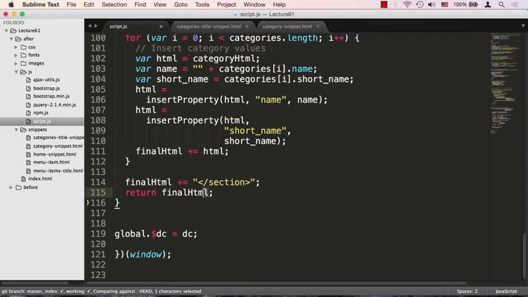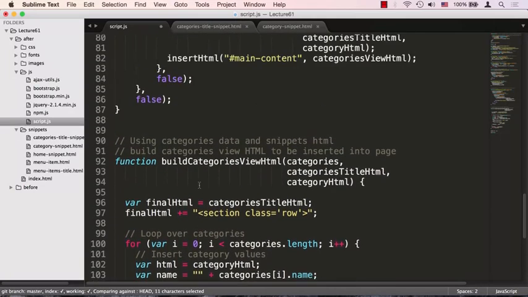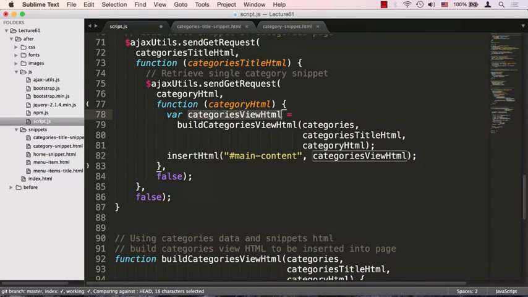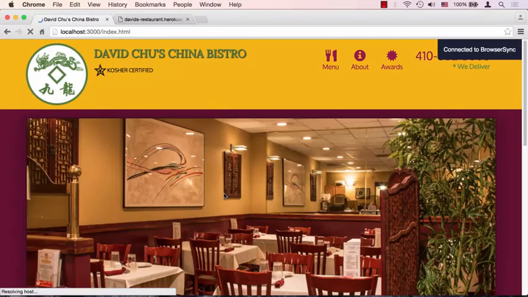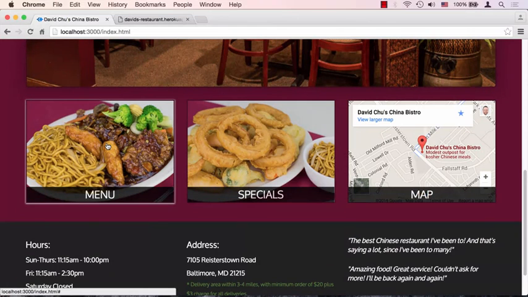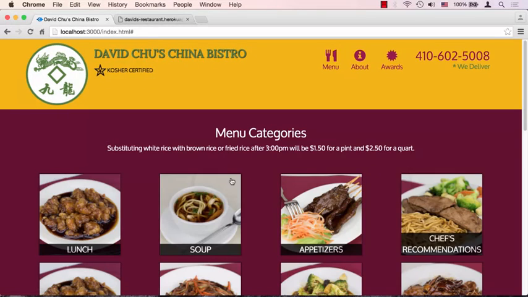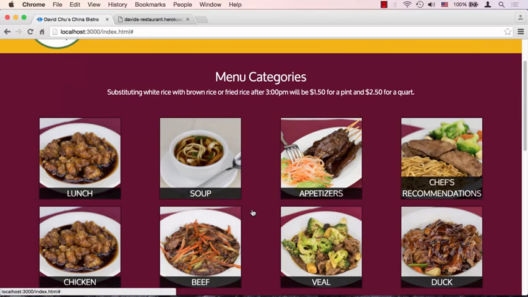And once we're done, we just return our final HTML that's built up. We close the section tag, and then it goes back right here what we spoke about before, and that just inserts that inside our main content. And that's how we get to this place right here, where when we go to the front page and click on this menu, it executes a function that pulls in all of this right here into our page. So now we're done with the many categories page, and it's time to move on to a single category page. So when a user clicks on a soup category or appetizers category, they should be able to see all the menu items for that particular category. And that's what we're going to code up next.